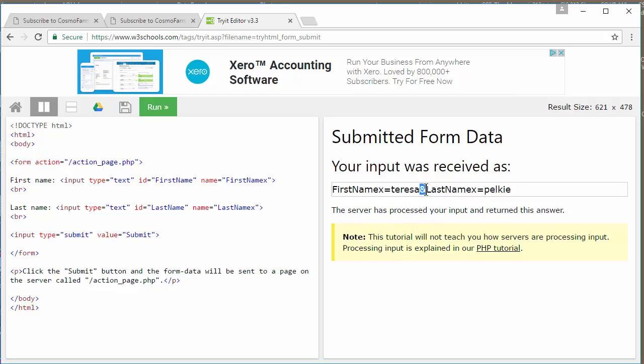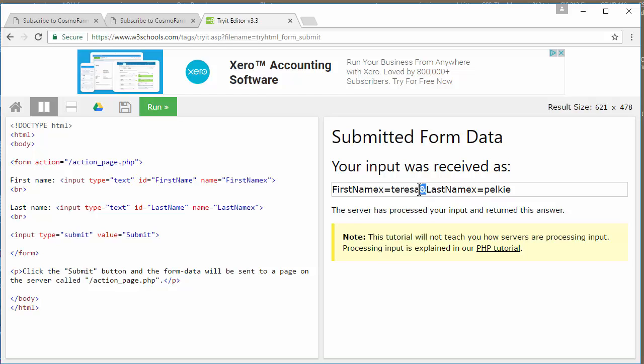So every form element has a name and an ID. Some elements also have values, such as checkboxes and radios. A drop-down list is a little bit different. Its values are coming from the option elements. So this is what's being sent, and consequently, it will be processed on the server.